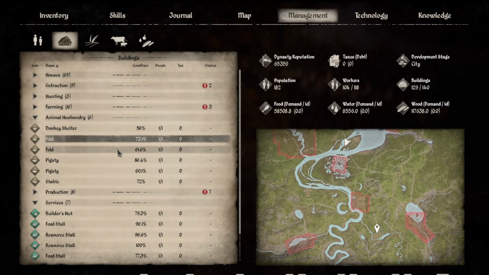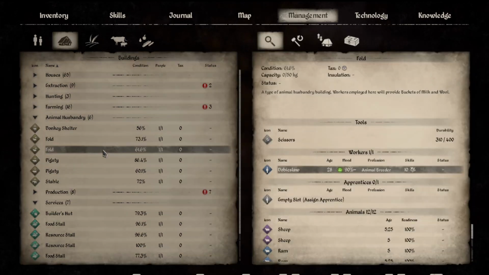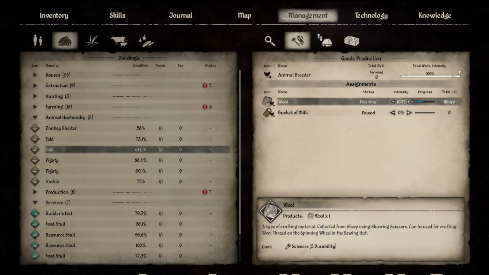Keep in mind, if you have more than one of the same type of production unit, you're going to want to make sure you check this out. So I have two folds. Each fold is doing 116 units a day.